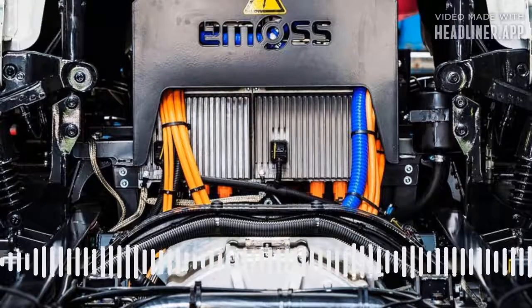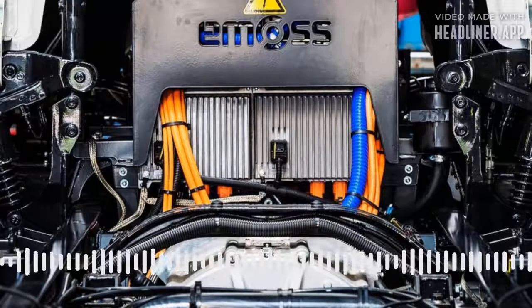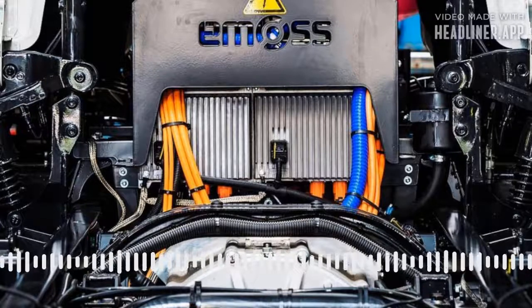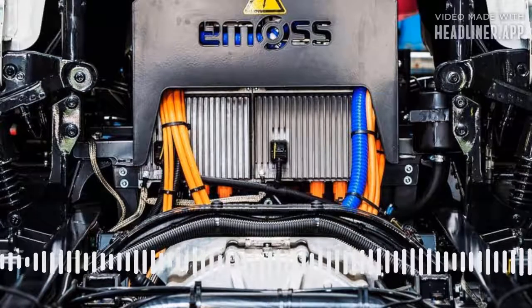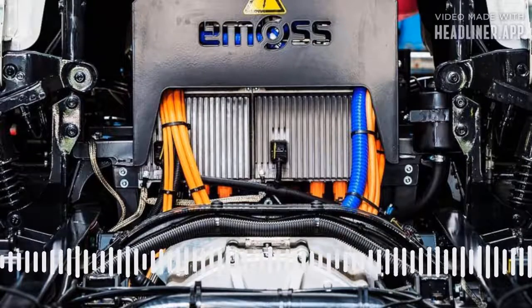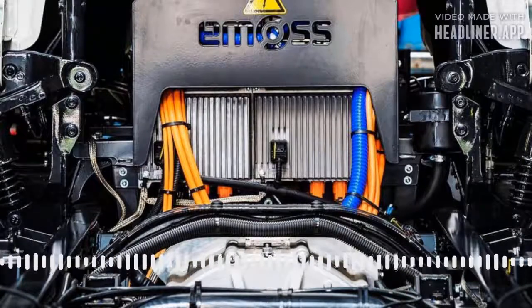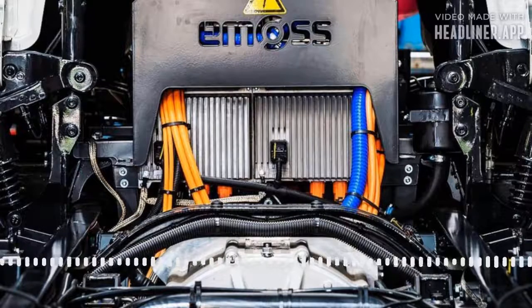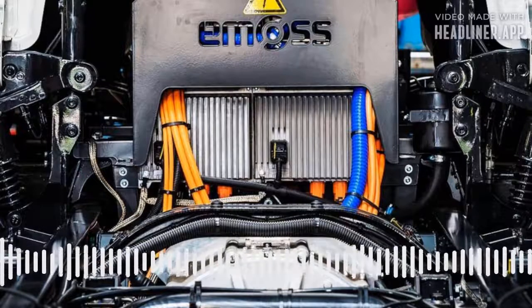So where do you make your batteries, and how do you have access to the technology which gives you reliable and long mileage, a battery which gives you sufficient mileage to get you to your destination? So like you said, there are big players in this market, in the battery technology space and the battery manufacturing space, who are doing it at a really large scale. You do have Tesla, you have the Korean giants, you have the Chinese giants.